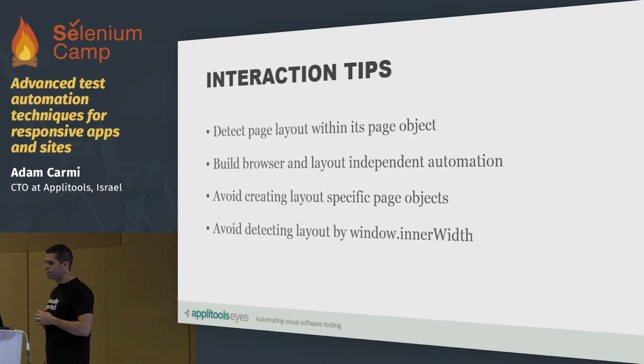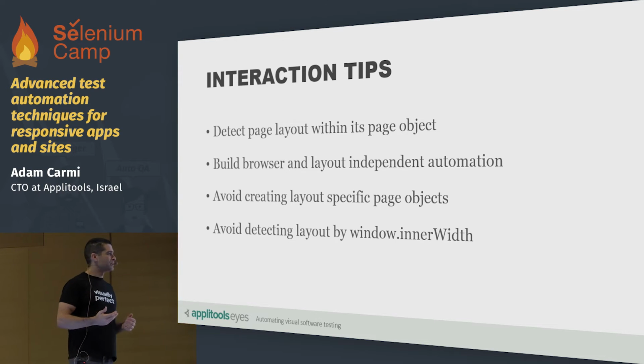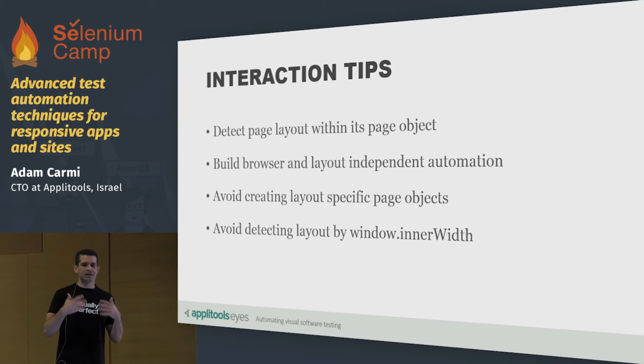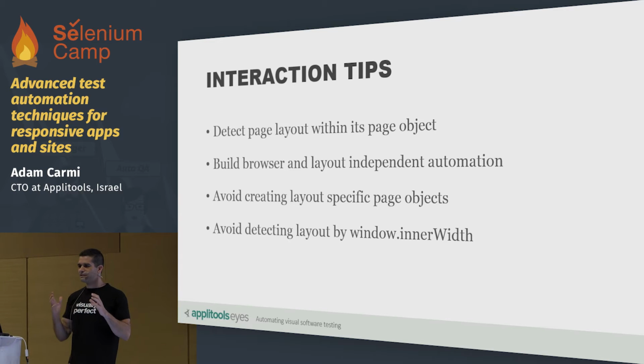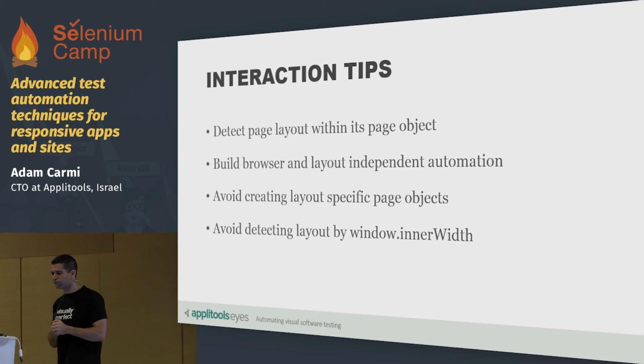Now, the reason that you can use a single page object to represent all the different layout modes is because, like we saw with GitHub, for most responsive websites, the same elements and the same DOM is used for all the different layouts. You still have the same locators and the same elements. The only difference is their style, their position, whether or not they are visible, and some visual aspects, size, and other criteria. But the same elements are there, so you can reuse the implementation of the page object to work in all the different layouts, just like we did.